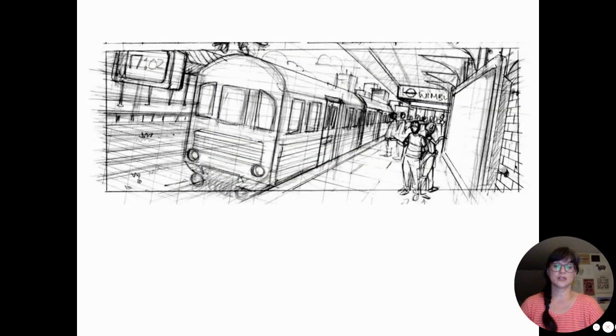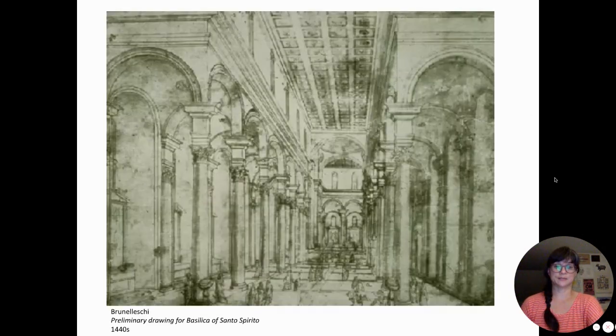So here are some examples of how you can use 1-point perspective in a drawing. This is a drawing of a subway, and you'll notice that all of these orthogonal lines, again, are not lines that really exist in nature, but you're using them as a tool to create this illusion. All of the lines are pointing at a vanishing point, I'm guessing about right there. And notice that you're not seeing a literal horizon line. We can't see that distant horizon line because you're not always going to be standing at a point where you can see a literal horizon line, but it is an implied horizon line in the distance with a vanishing point right here, with these orthogonal lines that all come from that same single point.